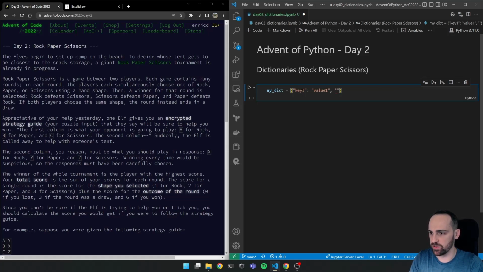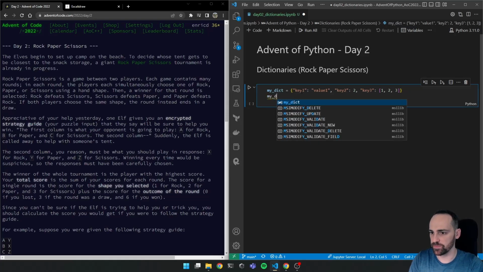And then I can put the second element separated with a comma. So this will have the key 2, for example. This can be any string, I repeat. And then colon, and let's put here the integer 2, for example. Then next element separated with another comma, key 3. And I can put here a list, for example. Let's put here a list. Okay, this could be my dictionary.